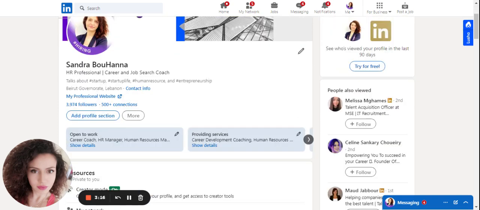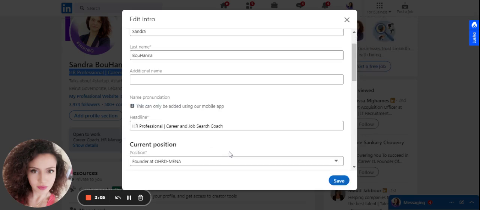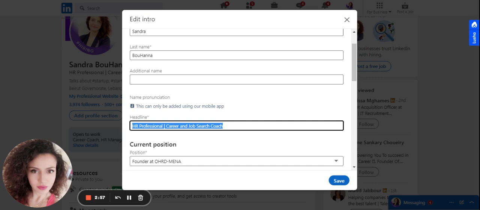First, I want you to make sure that your name is your full name because this is how it will show to recruiters. Second, when you go to this section, you're going to edit it and you're going to put the title of how you want to be searchable by recruiters. So when a recruiter goes for headhunting on LinkedIn, they're going to put the title they're looking for, and therefore this is how you're going to look for them on the browser. How do you want to look? How do you want them to find you? This is the title you're going to use.